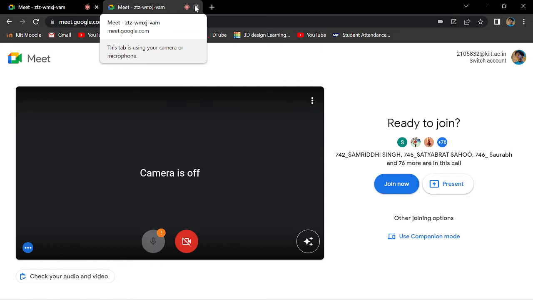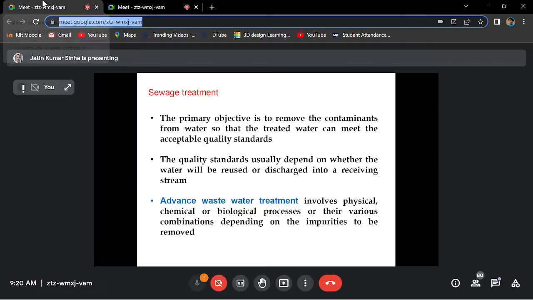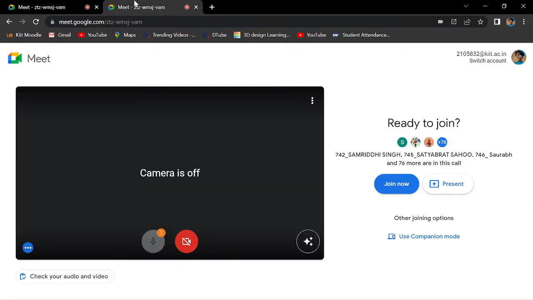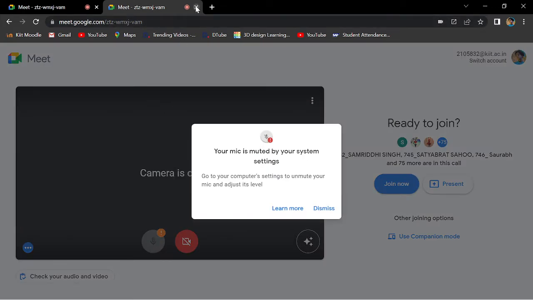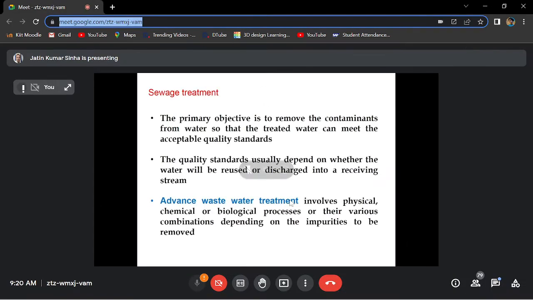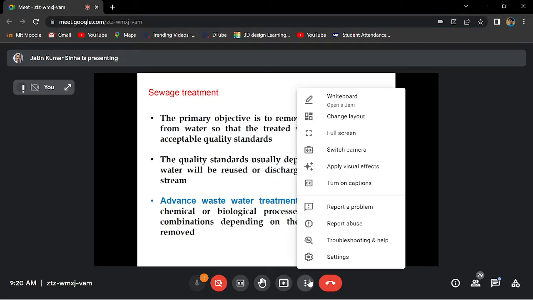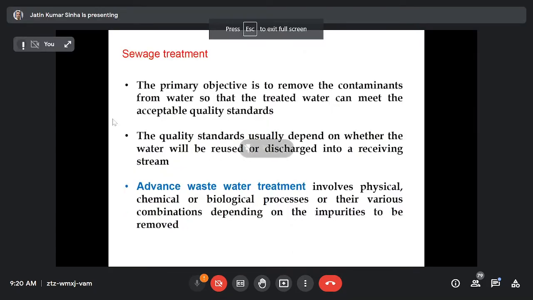Okay. So in the last class, we were up to the organic pollutants, right? Am I right, students? Yes, sir. So we discussed different types of organic pollutants. So today's class would be the treatment techniques. So what are the different treatment techniques, and depending upon the water discharge after treatment, up to which stage we should go, according to our requirement of when we should discharge the water to the environment.